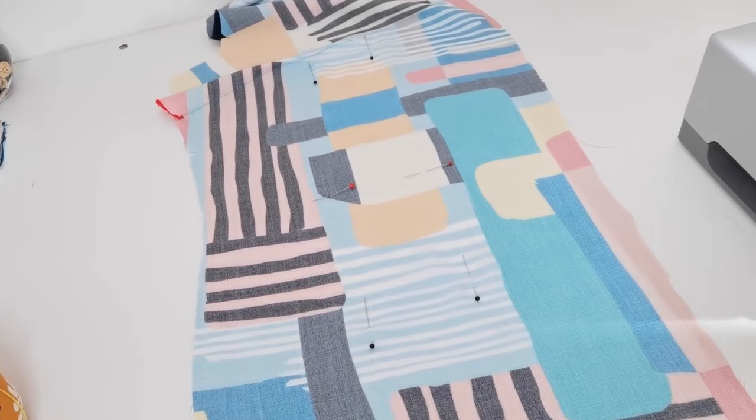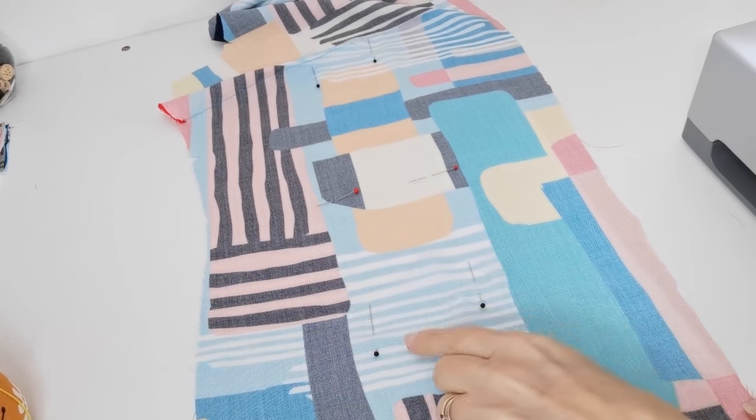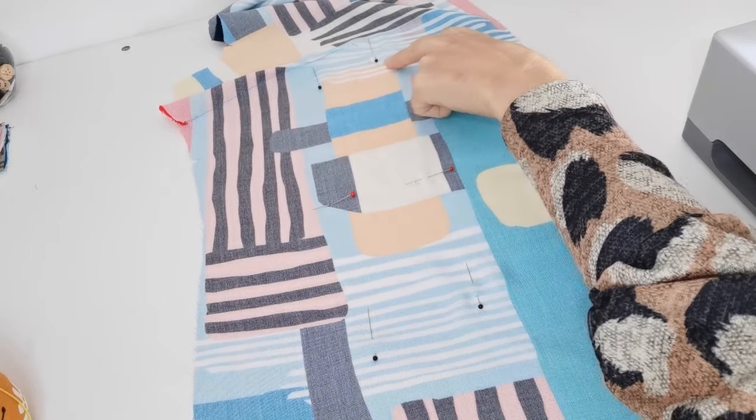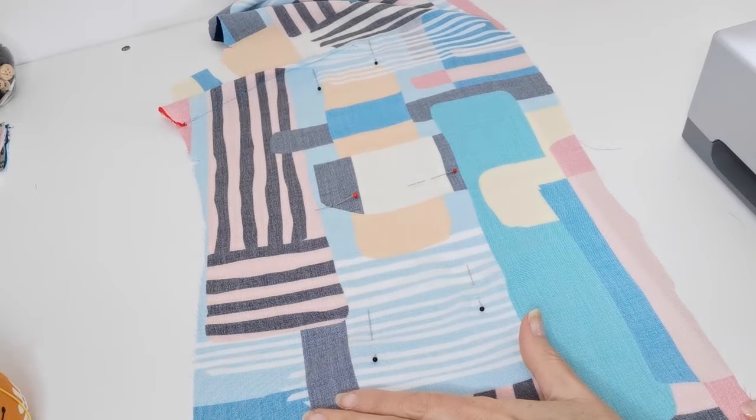Now we're going to create the darts in our body. Now I've put some black pins in here so that you can see more clearly. So there's two here. There's a red one here for the centre point of the dart, and then there's a black one here at the top. So you may have marked these with chalk. I've put these pins in at this point so you can see more clearly on camera.